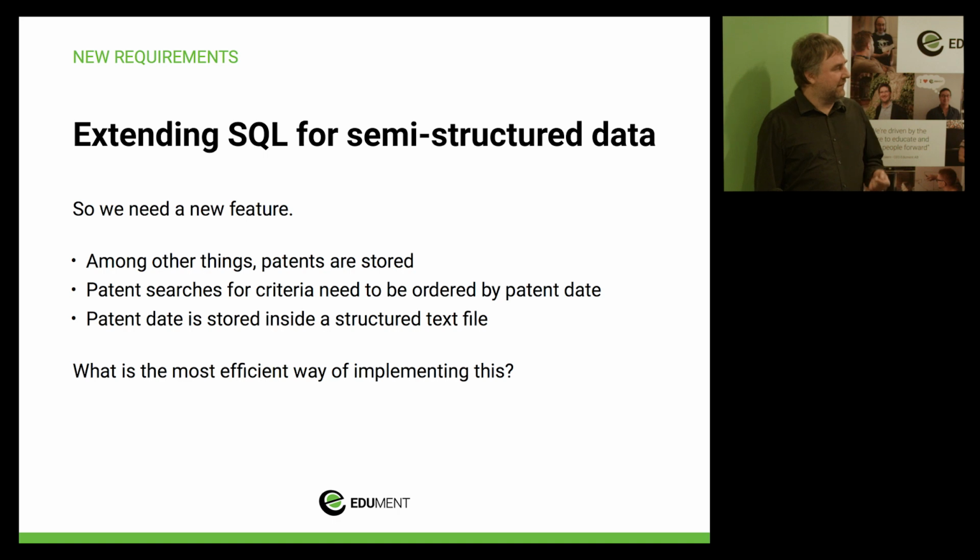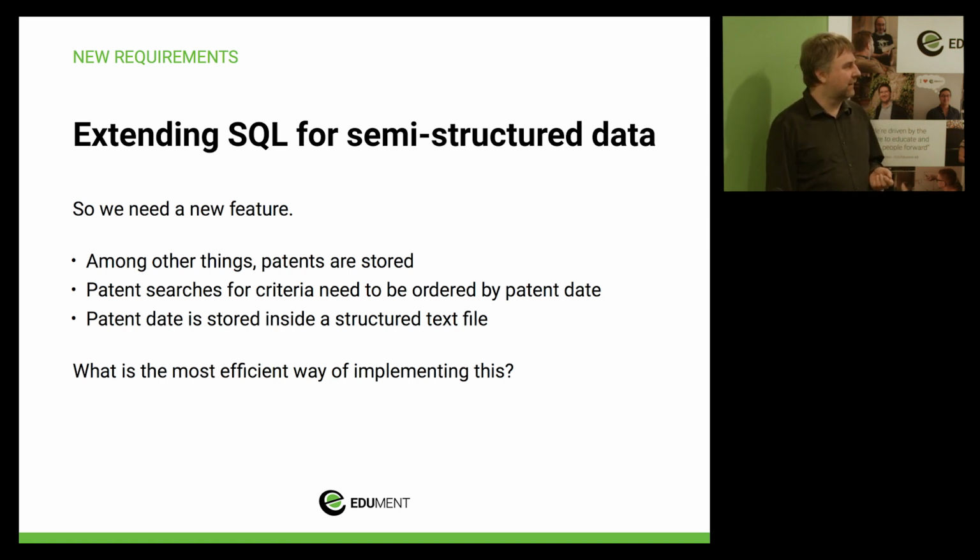So finally, the last case that I think is worth looking at, and this is also something which comes up in Postgres, is how we handled semi-structured data. One of the key things here is that we were storing these structured text documents. They could be XML, they could be JSON, they could be something else, right? But these were structured text documents, and they come in from a variety of sources, and we store their source and we store the text, and each source has its own format. But one of the important document types we were storing were patent documents. It's published in a very specific format called GenSigP.